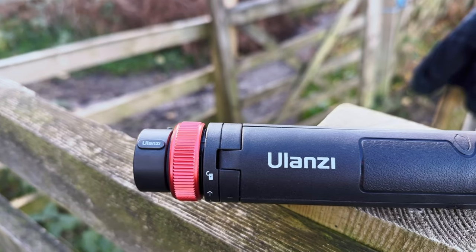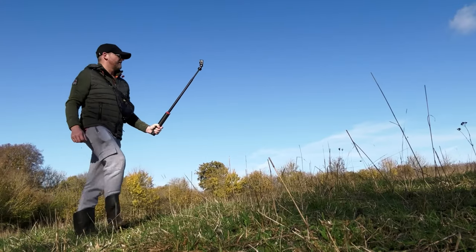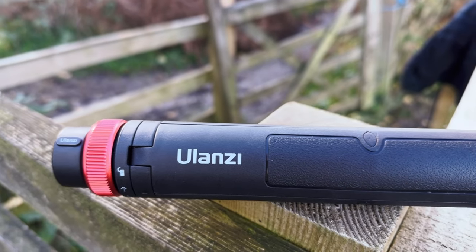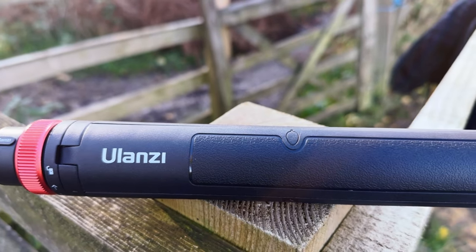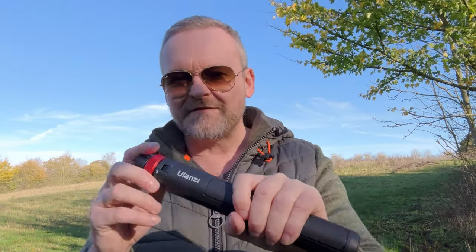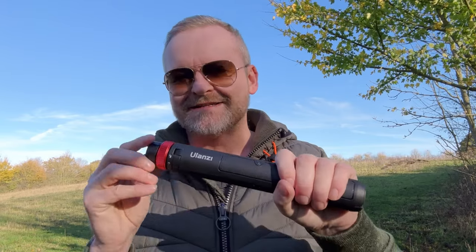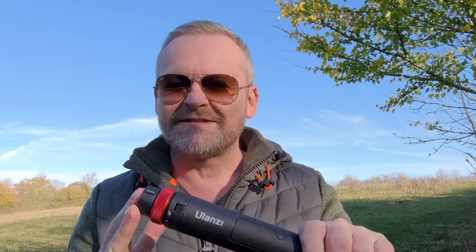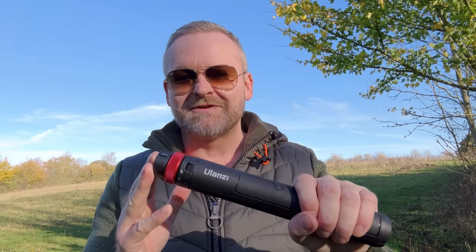So, great build quality, really versatile, infinitely usable, really nice feel, premium materials, super low profile once it's all folded up. Lightweight but tough. But I've left the best feature to last, and that is the price. How much do you think something with this build quality and all of these features would cost? Kind of like $100, $80, maybe even really cheap at $50. This thing actually comes in at under $30.